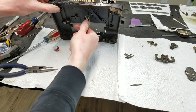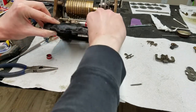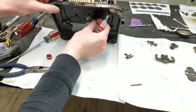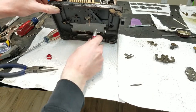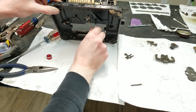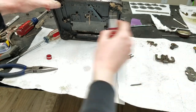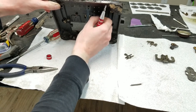So we can get another over the top of my screwdriver. We can get a screw in this piece as well. It didn't want to cooperate initially. There we go. Now we got one in. We tighten this up just a little bit, not all the way tight, but it should pull it down on the pins and hopefully get it aligned with the other ones here. Move that back out of the way. Yep, now we're good.